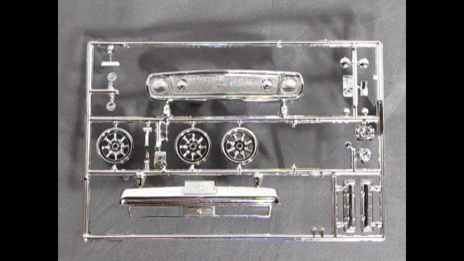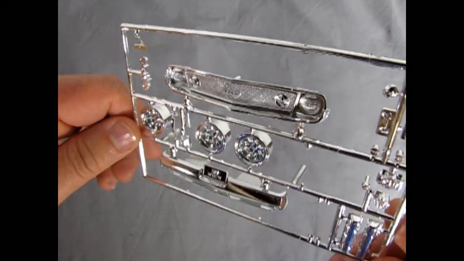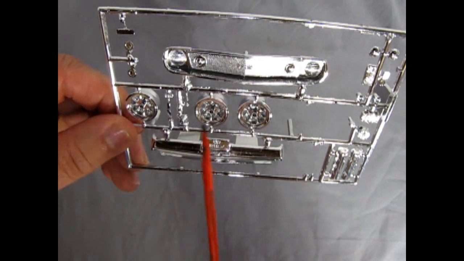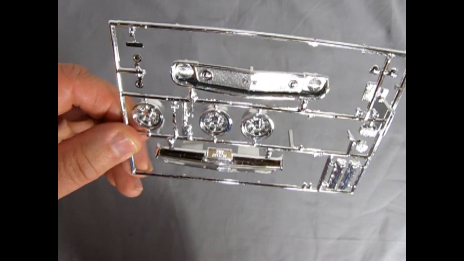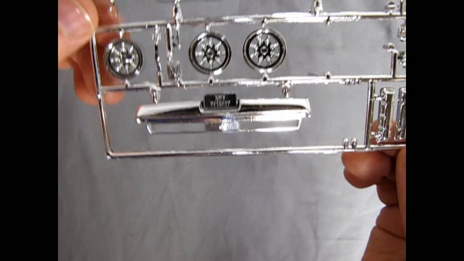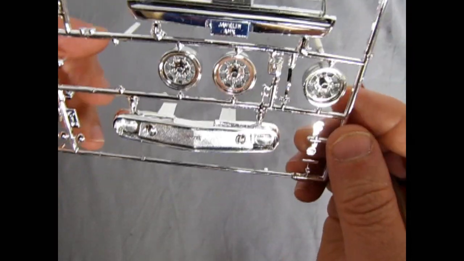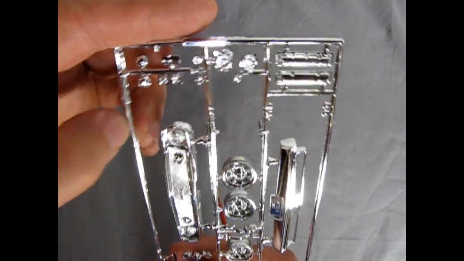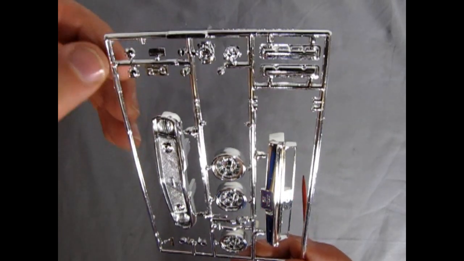Here's our groovy chrome tree. As you can see, we've got this amazing grille, very accurate for the 71 Javelin AMX, including the AMX insert screen, which would look good with a little bit of a flat black wash. Right here, we've got our nice rally wheels. There is one in that little film canister. Then over here, look at that great detail on that rear bumper. Nice, just like the real thing, only smaller. And then of course, we've got all our other parts like our carburetor, alternator, and the valve covers.